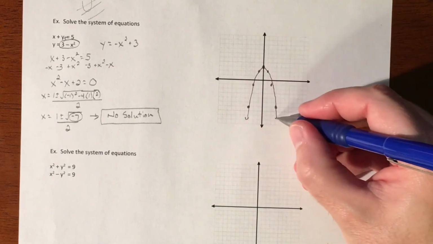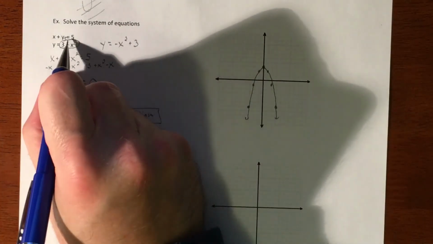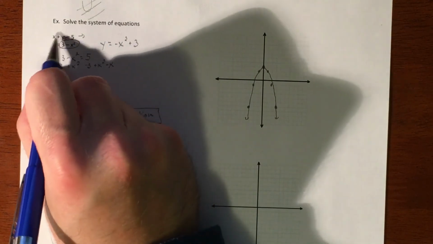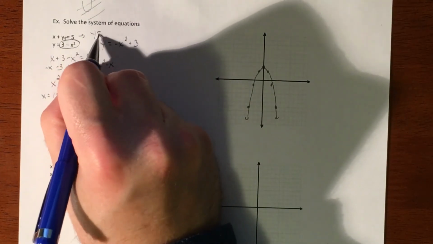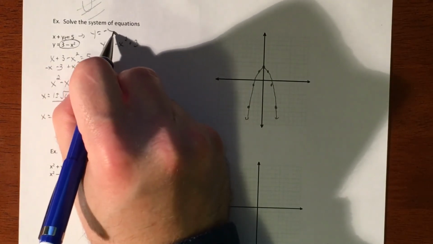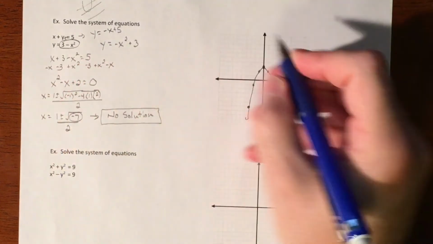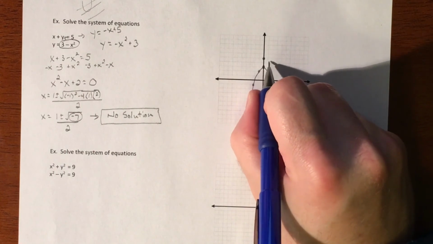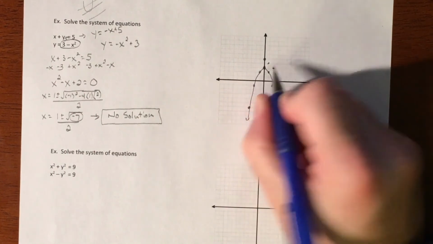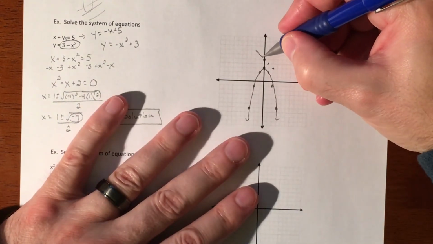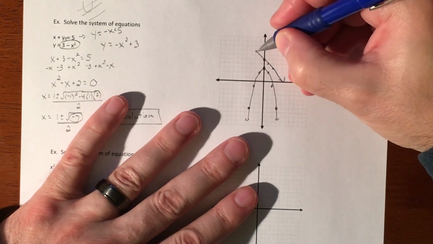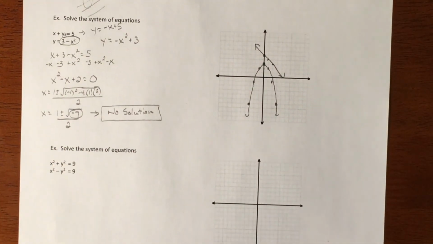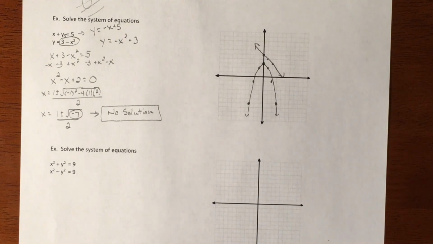Then we have our linear, which is not quite ready to graph, so let me manipulate that by bumping the x over. So y is going to equal negative x plus 5. The y-intercept is 5, so that's 3, 4, 5. And then it's a down 1, over 1. So they are not going to cross each other. We do not have a solution on that for sure. That was our second example of systems of nonlinear equations, and then we'll do 2 others.